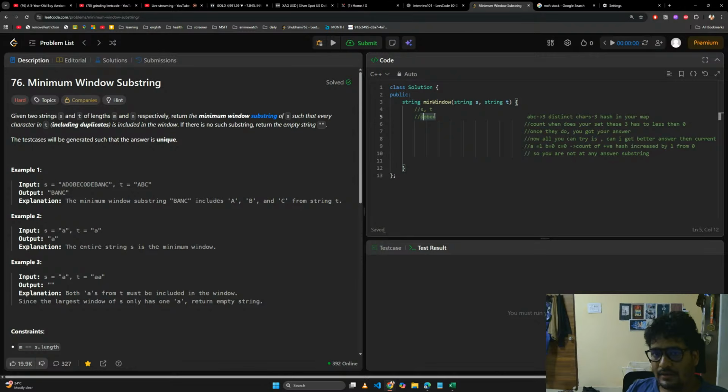Then you can remove d. It doesn't matter because d is not in this map. You can remove o. It doesn't matter. B, it is there. It is 0. It's not even -1, so you can't remove b, because if you remove b, this will become 1 and you will be far away from your answer. So b, c is there. And let's say if you get a by chance here, this a will again become 0. Your count of positive hash entries will go from 1 to 0. You are at an answer b, c, a. This way you can count minimum window substring.